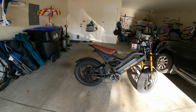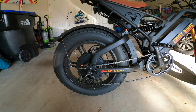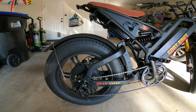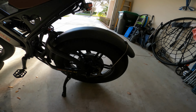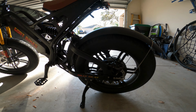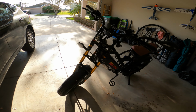Some other pieces that I do check are all these little bolts, except for this rear axle bolt because it's on there pretty tight and it's got a cap, so don't mess with that. These 3 bolts here hold on the rear splash guard, some on this side too. There should be 4. Of course, your brake caliper mount bolts, check that out. Kickstand, those are all usually pretty tight, but the kickstand can get loose.